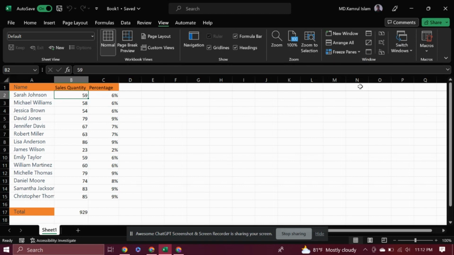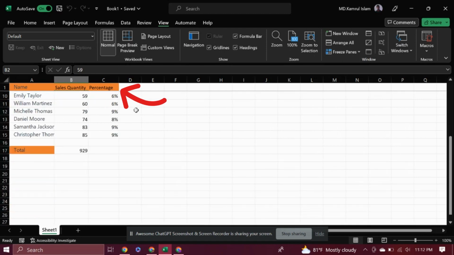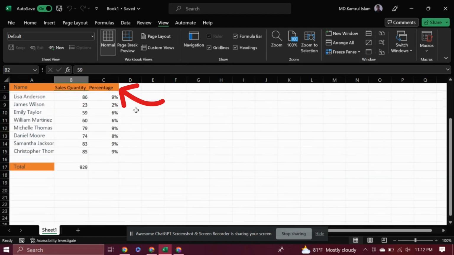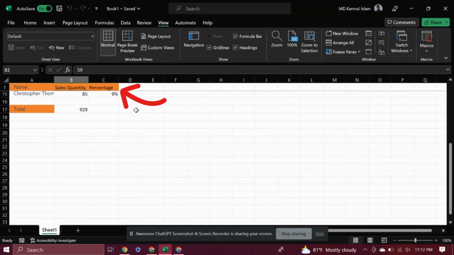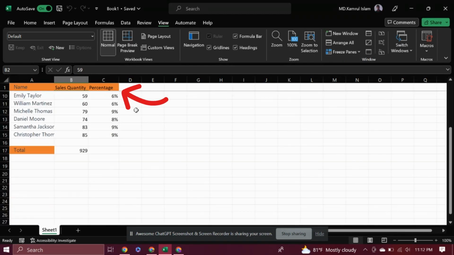This will freeze the row above the selected row, so all the rows above will remain visible as you scroll. You will notice a thin line appearing below the frozen row, indicating that the row is frozen. Now all done. You can now scroll through your worksheet, and the frozen row will remain at the top, visible at all times.